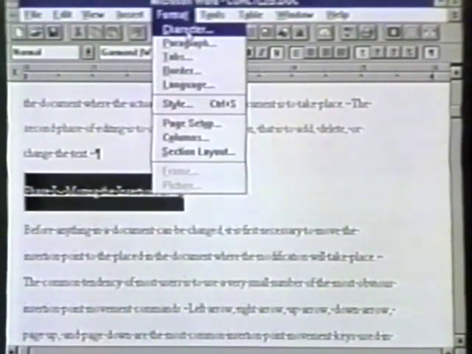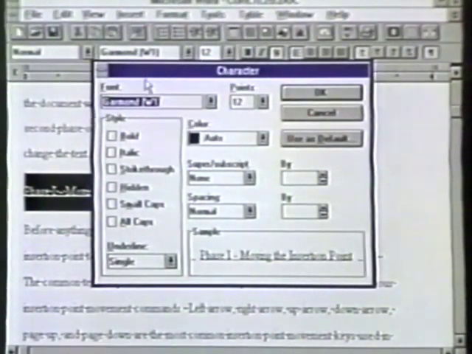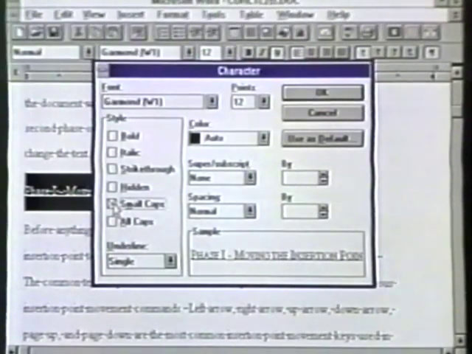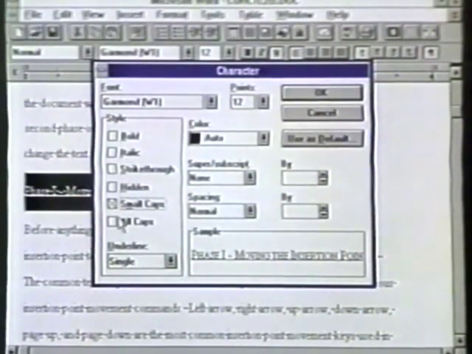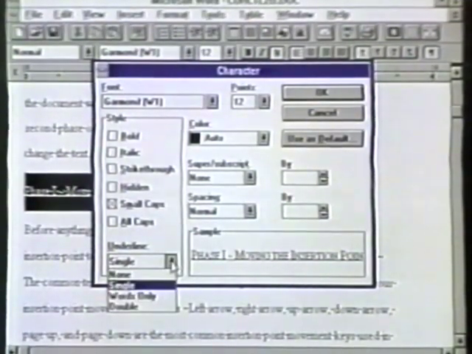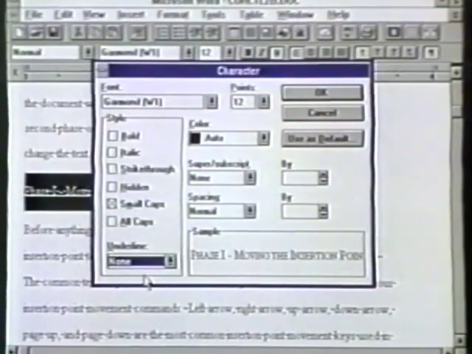Click the mouse pointer on the Format option of the menu bar, then click the Character option to open the Character Formatting dialog box. In this dialog box, point to and click the checkbox to the left of the phrase Small Caps. Word for Windows places an X in this checkbox. Clicking on this checkbox clears the X. Click on the OK button to actually change the selected text to the small caps format and to remove its underlining.